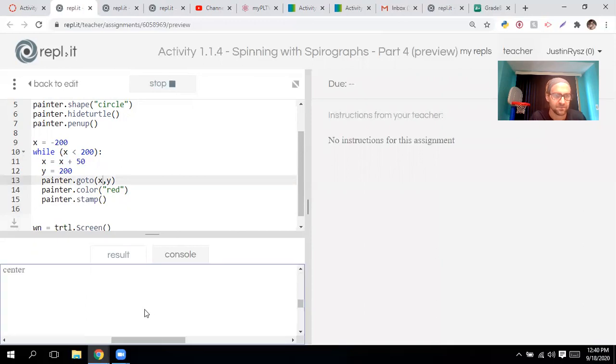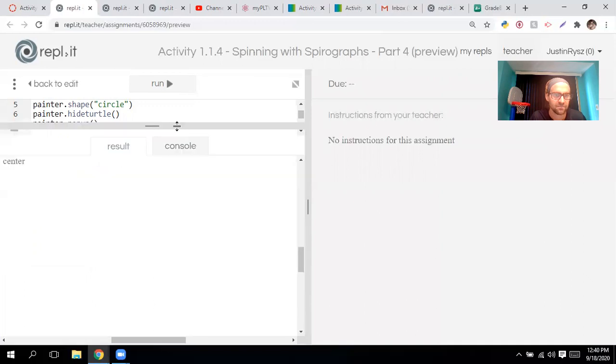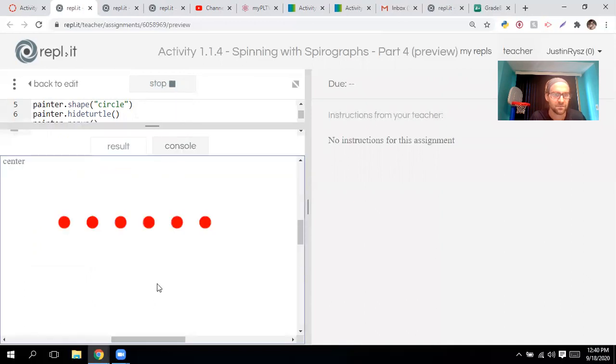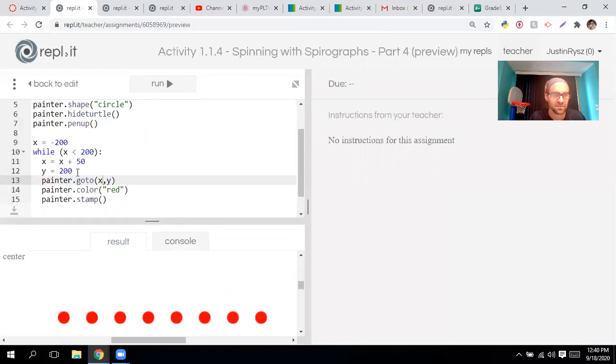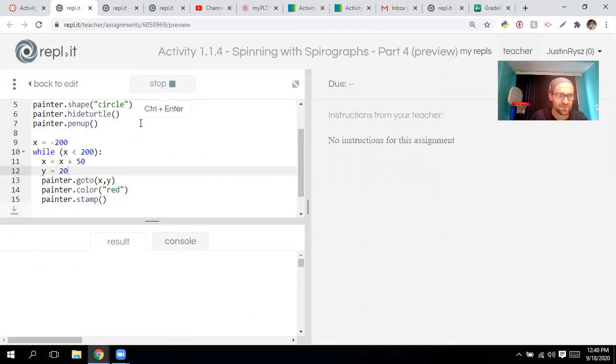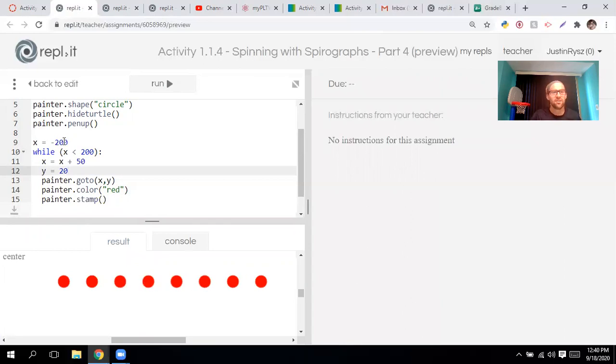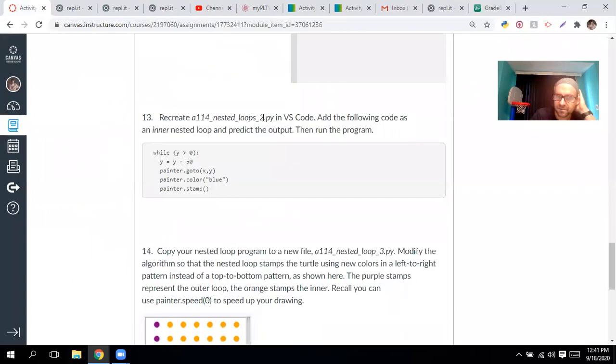So let's run this, see what happens. What happened? Nothing. Oh, there it is. Let's run that again, see if we can see what happened. Oh, maybe I should make y a little bit smaller. I'm going to just change this because I think I'm zooming too much, and make y 20. There we go. 1, 2, 3, 4, 5, 6, 7, 8 times. You can think about it here, it starts out negative 200, then negative 150, negative 100, negative 50, 0, 50, 100, 150, 200. So here we go. All righty. Yeah, it did what I expected.